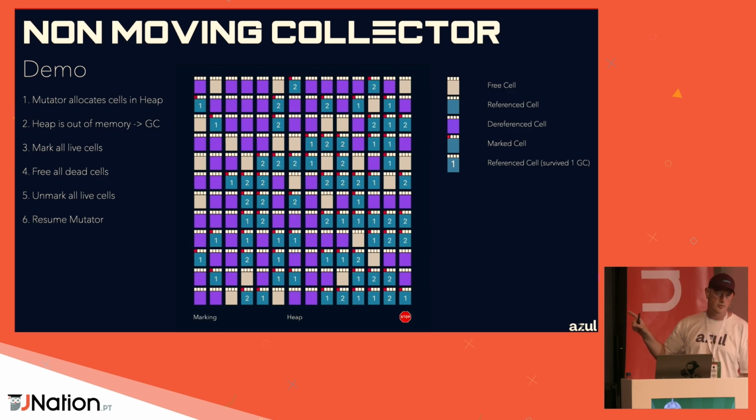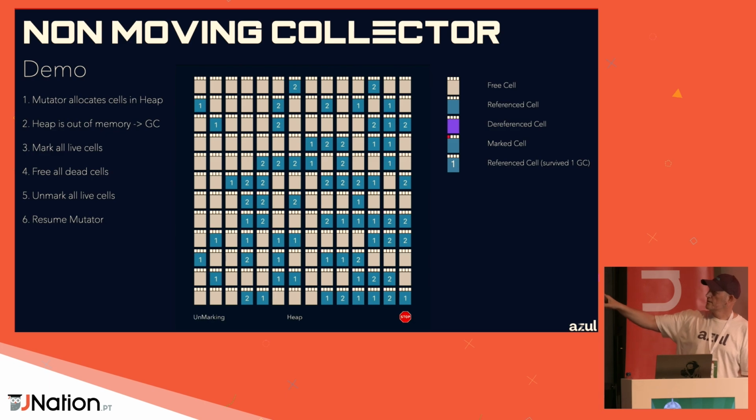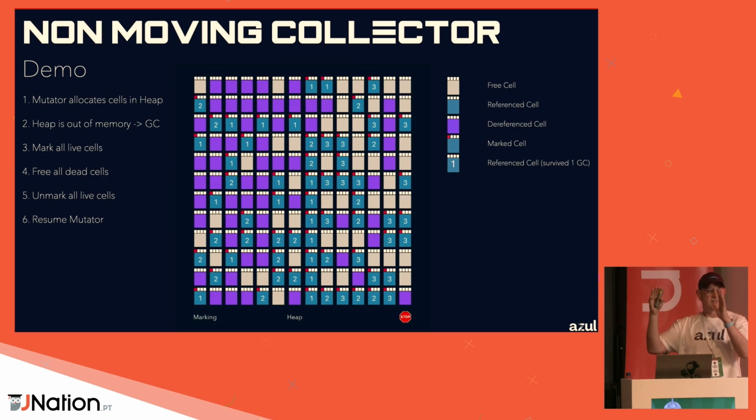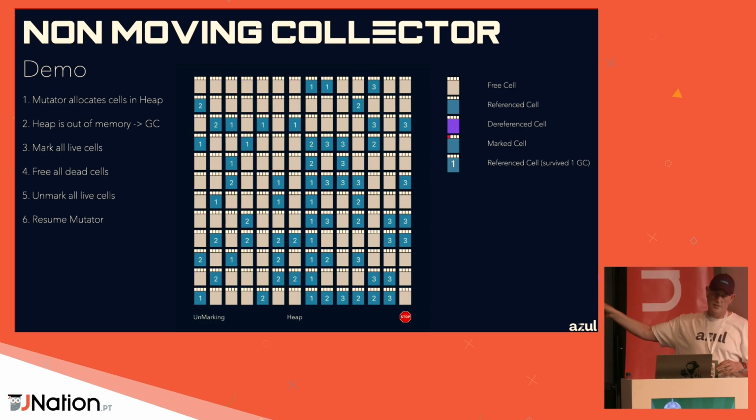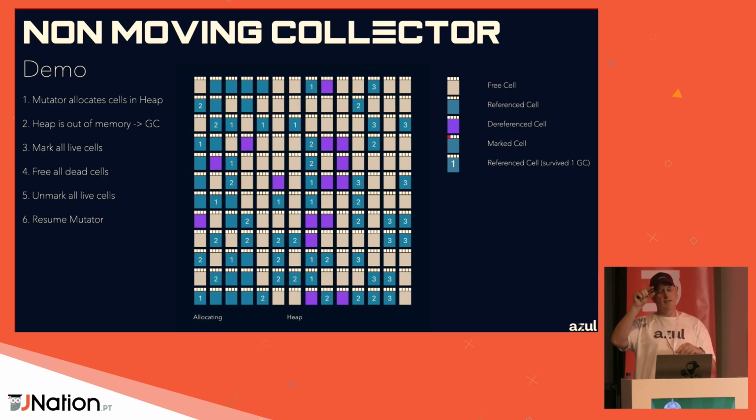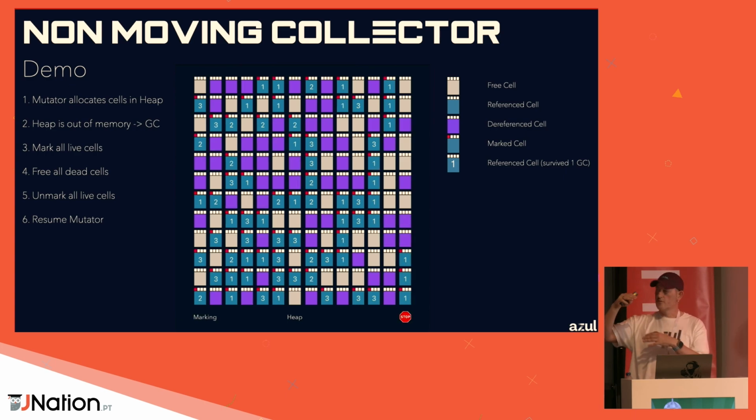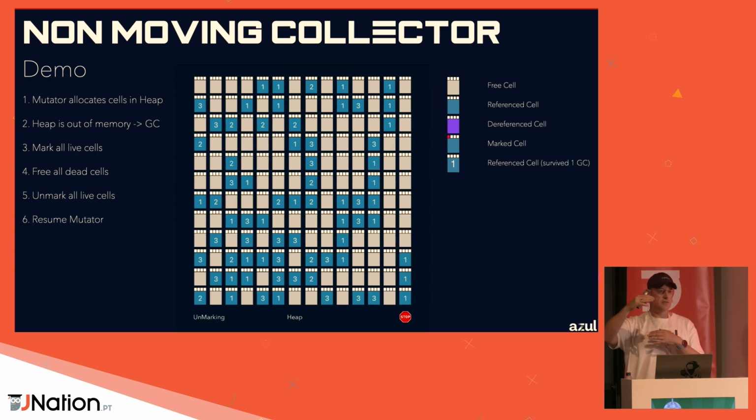That's the process of mark and sweep. And you see already the problem. You see it's totally cluttered. Even after we cleaned it up, it doesn't mean we have a lot of free space, right? This is a simple example where every object just allocates one cell. If you think about larger objects, for example, if you need an object that has 5 cells, you need 5 free cells in a row. Could be problematic with this collector because it's really fragmented after some time.